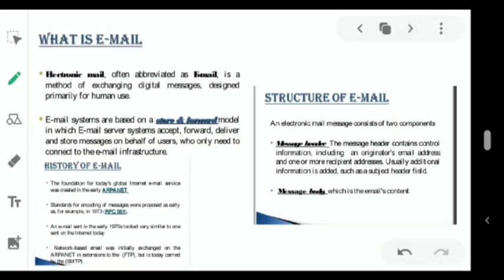Now coming to the topic, that is email. So what is email? Email is an abbreviated word. The original word is electronic mail, often abbreviated as email. It is a method of exchanging digital messages designed primarily for human use. Email systems are based on the store and forward model, in which the email service system accepts, forwards, delivers and stores the message on behalf of the user, who only needs to connect to the email infrastructure.